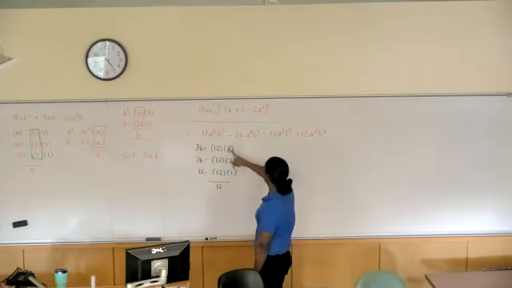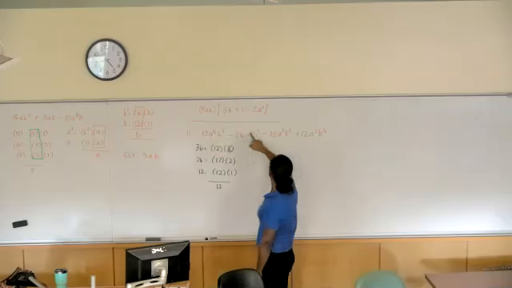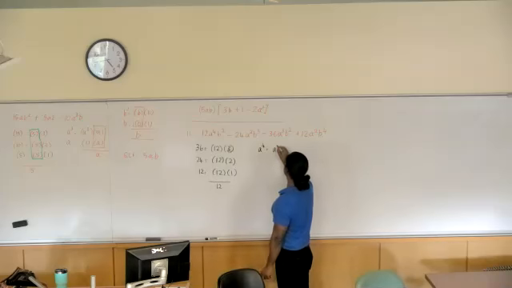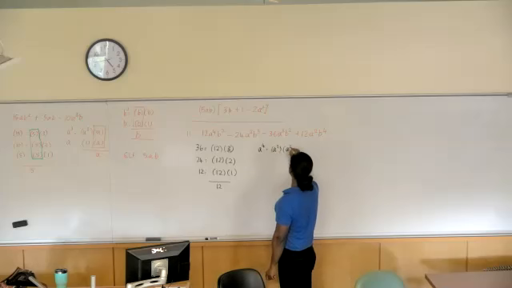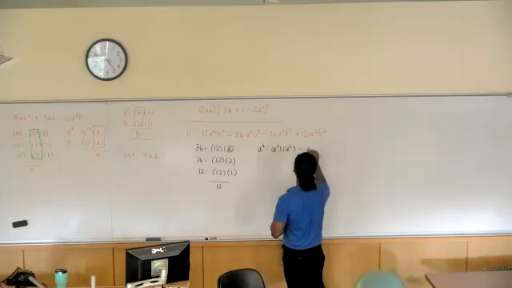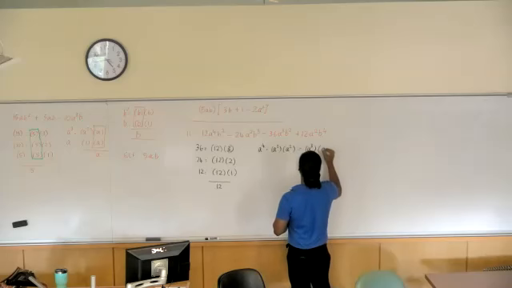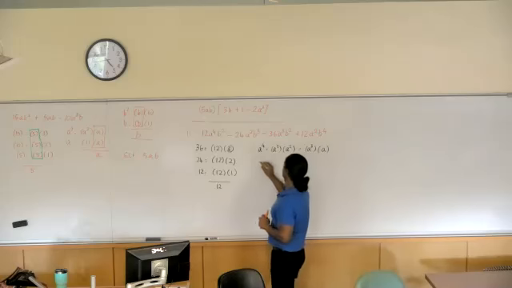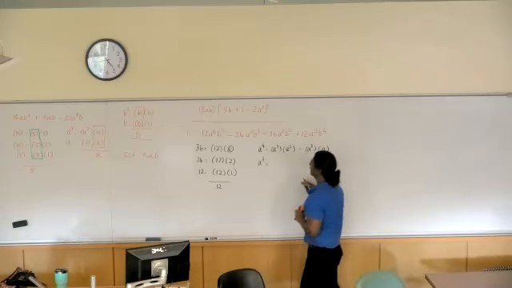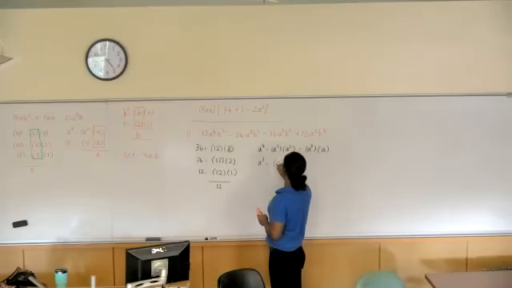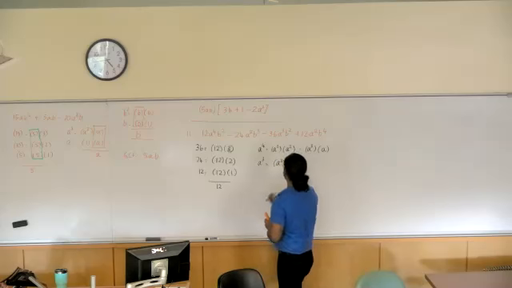Next, for the a terms, the highest is a raised to 4. I see a squared, I see a cubed, so I can write a to the 4th as a squared times a squared. That would be in terms of a squared. In terms of a cubed, it will be a cubed times a. I want to write a cubed in terms of the lowest powers. There is only one, which is a squared. So a squared times a.